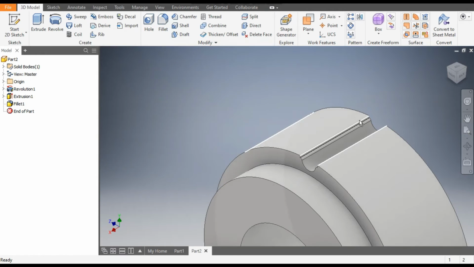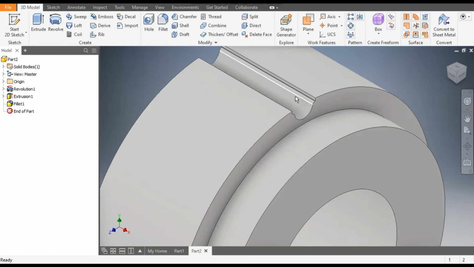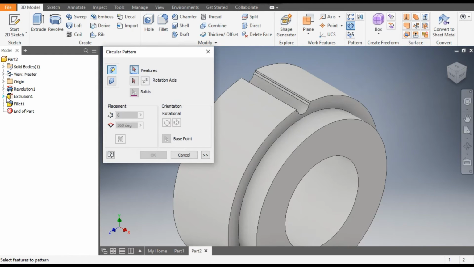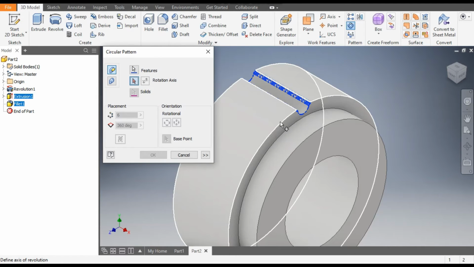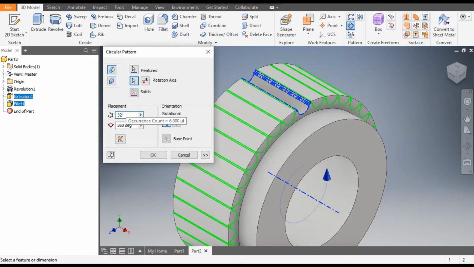Okay, now we want to pattern this on whole, so go to circular pattern, select the extrude command, select the fillet command. Now go to rotation axis and we'll select this outer circle as a rotation axis and give a count of 32 and OK.